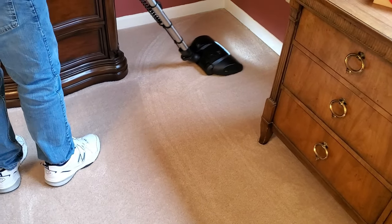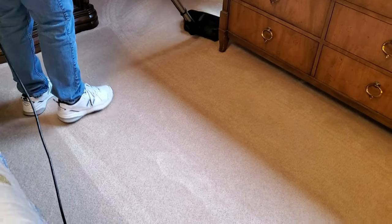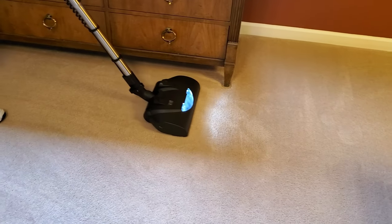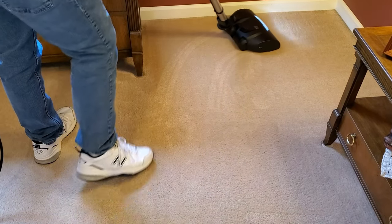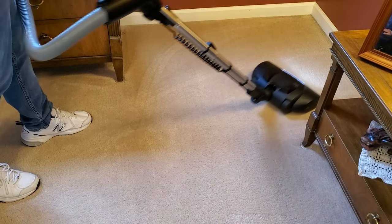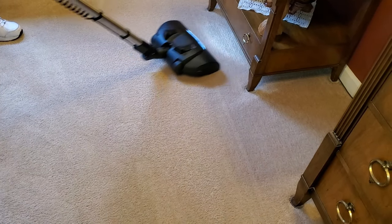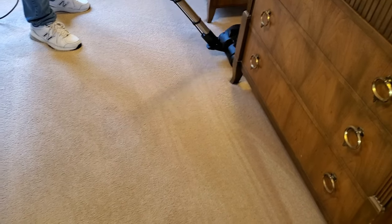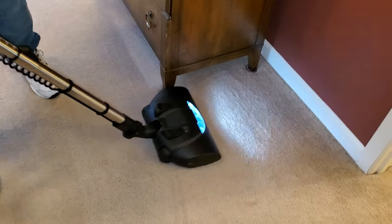Check out that swivel action. Very nice. Gets into those nooks and crannies, so to speak. I don't think I've hit anything significantly so far. I haven't bumped anything yet.